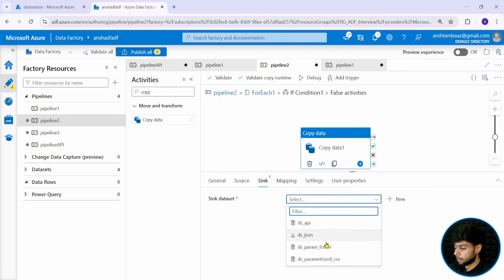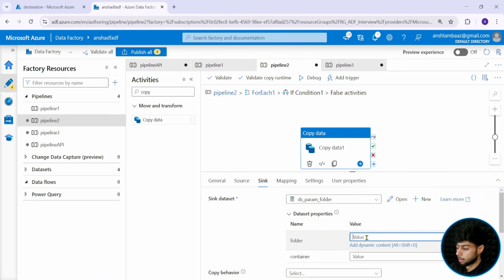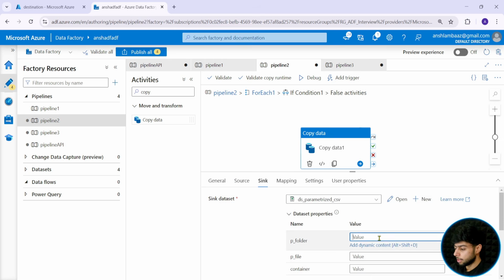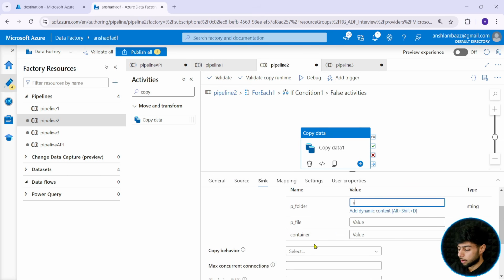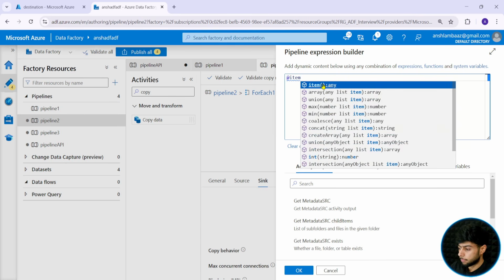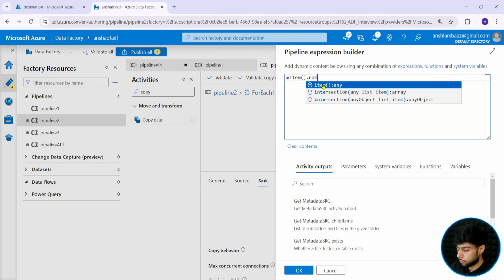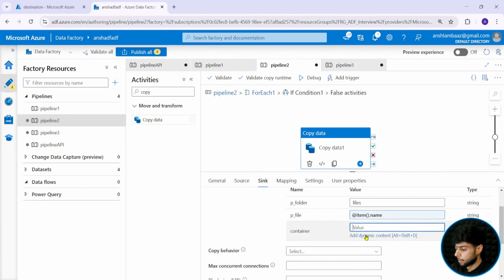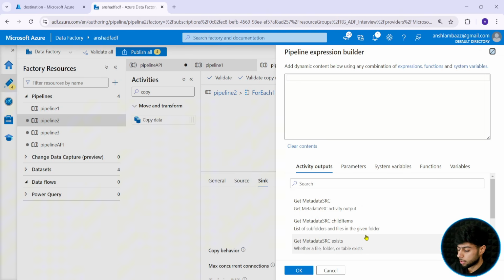In the sink we can put the folder, and the folder will be our files, or we can pick the parameterized CSV. The p file will be item.name. I know, bro, this is a complex one, so you can watch this part again and again, because that's how you will learn. Item.name, and the container will be destination.